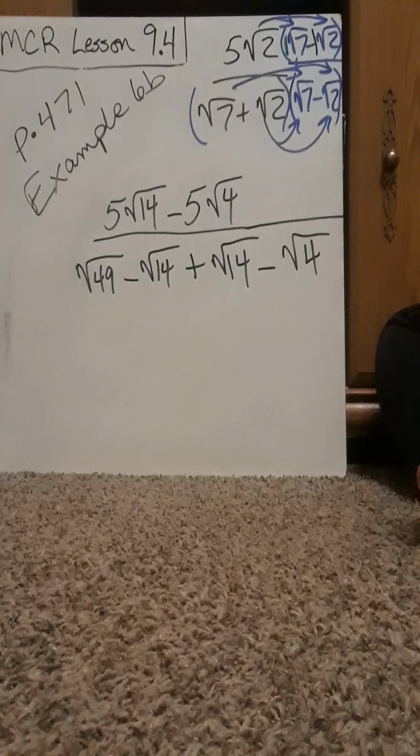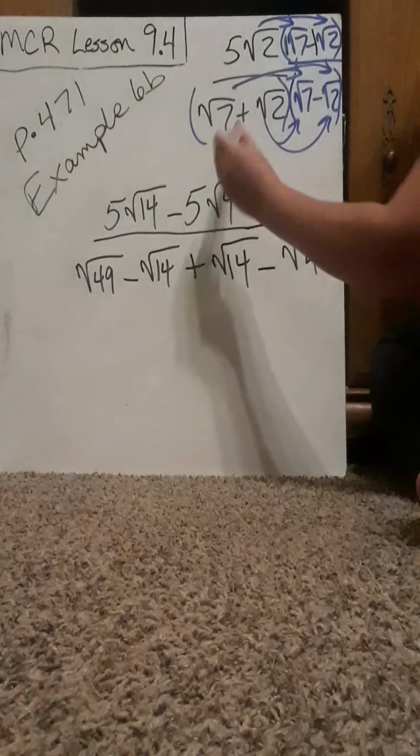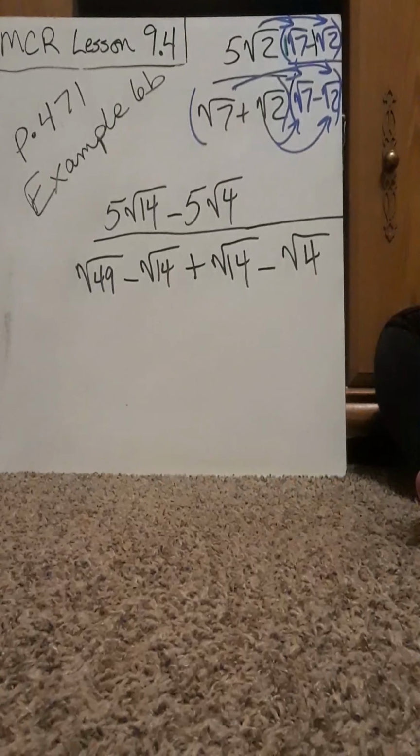You've done basically the work at this point, but there might be some simplifying that you can still do. You always want your answer to be completely simplified. So let's see what else we can do to finish up this problem. I see a square root of 4, so I know I can take the square root of that and let that become a 2.